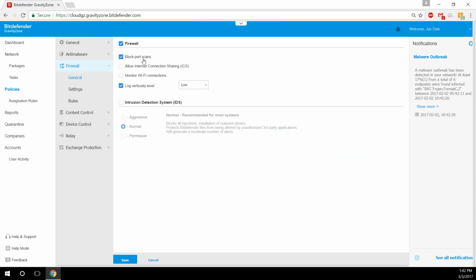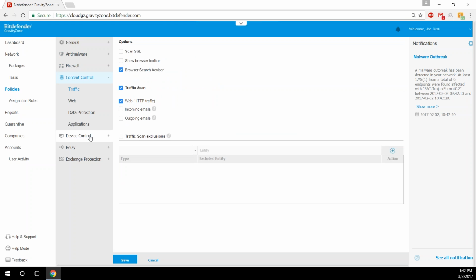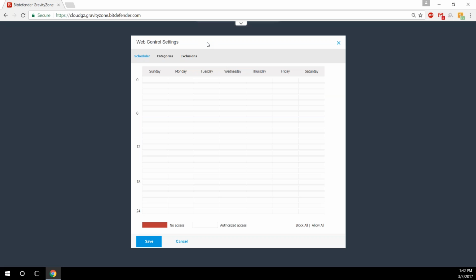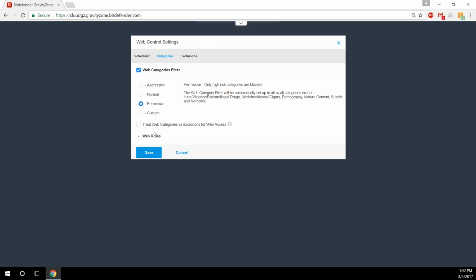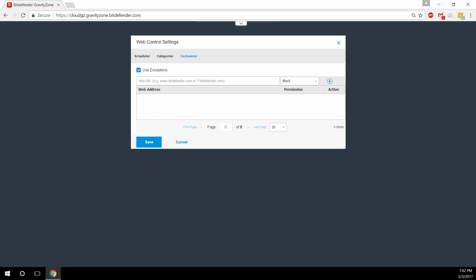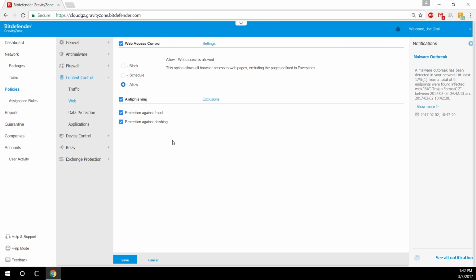So the firewall will take the place of the Windows firewall, as we mentioned, and we also have preventative modules like content and device control, which has some traffic scan abilities where we can block particular websites from the users, as well as HTTPS sites and even category filtering. So the category filtering that we mentioned before, where we can block specific categories like social networks, gambling, mature content, even proxy sites. You can add your own exclusive black and white list to this as well. So you can use these exceptions, or you can create your own sites to allow or block.